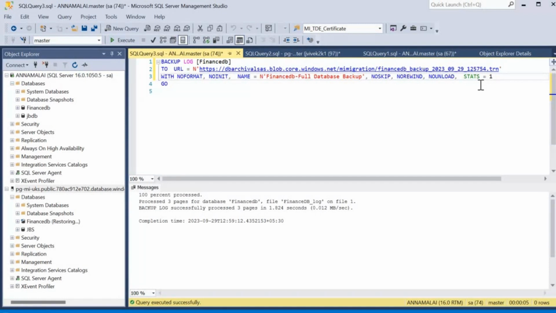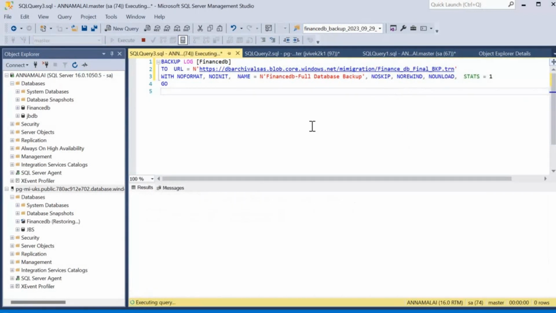Once you get a confirmation from everyone, you will look at the database to see if there are any connections. Once you are sure, you can take a final backup here. So now I'm going to change the backup name to say final backup, so this way I know which backup I'm talking about. I've replaced it, and now I'm going to take the backup here.